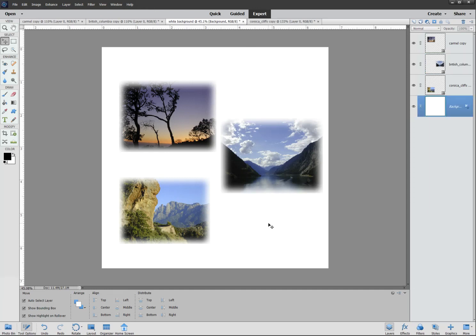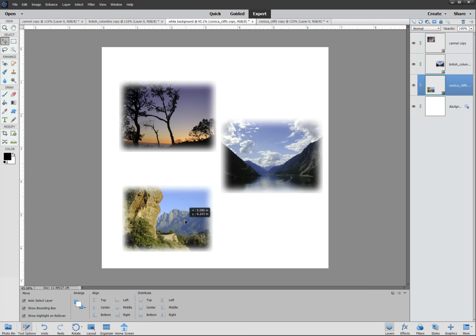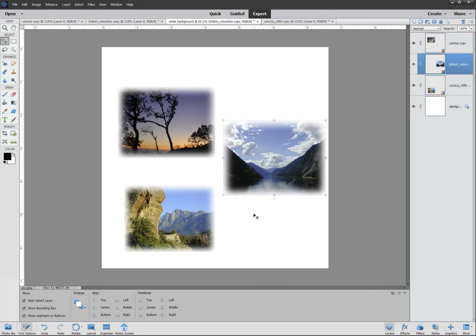Now, quite often your Photoshop Elements is set up so that if you click on something, it will automatically select its layer. And that feature is down here called Auto Select Layer. Not everybody likes that, but I do like it because it saves me the chore of going over clicking this and then coming back to move it. Here it says auto-select the layer in parentheses. It should say when you click on it. So watch what happens when I click on this one. 1, 2, 3, click. It's auto-selected the layer. The Move tool is still active up here. That means I can click and move it around. Okay. And that's kind of nice because I can just jump from image to image.